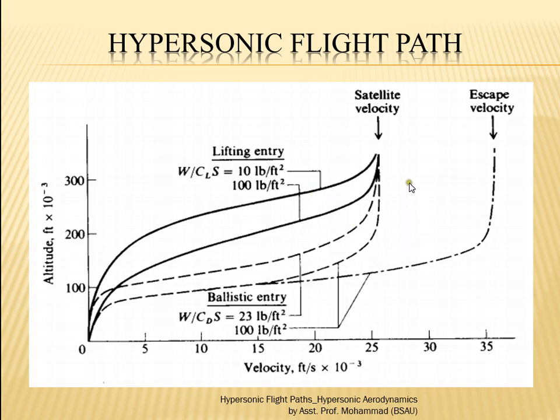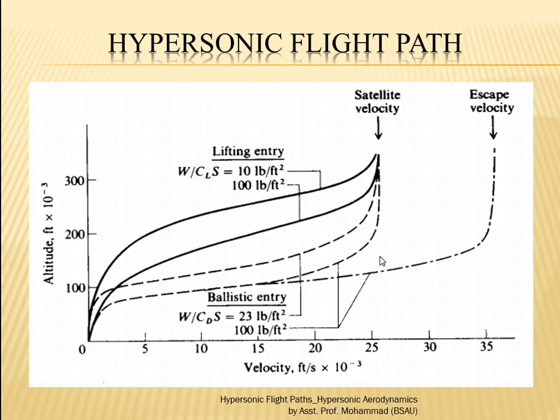But in the case of ballistic entry, there is no wings contribution. Even if a wing is there, the contribution is very, very small. So mostly it slows down by the friction of the Earth's atmosphere. So it takes some time before its speed starts coming down, and then the curves start flattening. These dotted line curves are for the ballistic entry. So before that happens, it goes deeper than the lifting entry type of vehicle. It penetrates a little bit deeper, and then it starts flattening once the Earth's atmosphere starts taking effect, when the air becomes more dense.